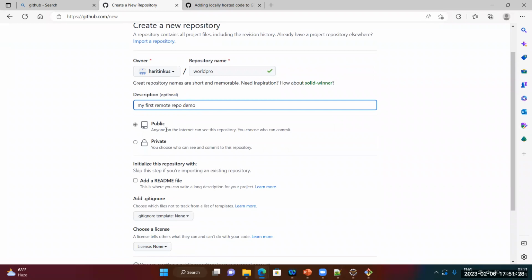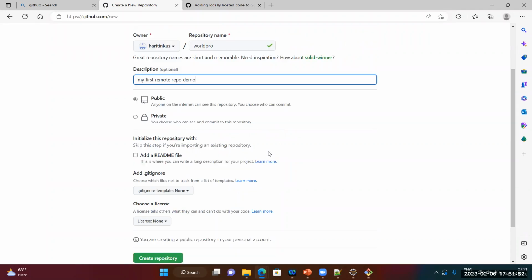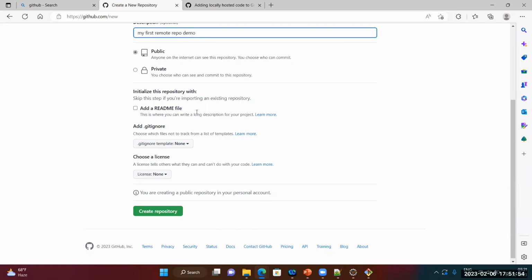Public and private, I think you might understand those. Public means it's accessible to everybody, but we can choose who can commit. Private is very strict: only I can have access, and only I can commit to that repository. I am choosing public now, and I'm not going to touch anything over here.